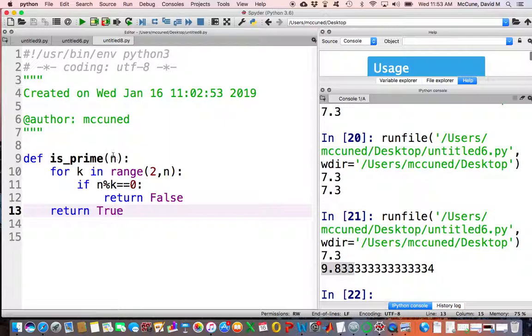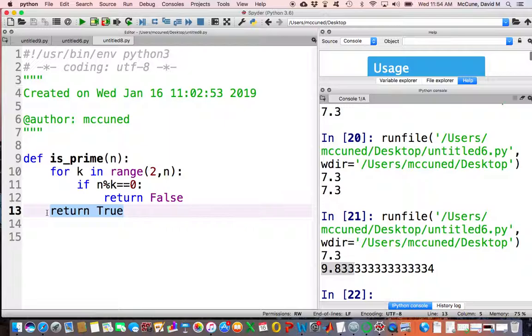So all that to say, suppose you feed in 7 right here. Then k will start at 2. 2 is not a divisor of 7. Then k will become 3, not a divisor of 7. 4, not a divisor of 7. 5, not a divisor of 7. 6, not a divisor of 7. So since 2 through 6, none of those are divisors, I'm never doing this. I never go into that if statement, because to go into this if statement, you must have found a divisor. So this for loop runs, and I never found a divisor. Well, if I never found a divisor, then that number must have been prime, right? So the statement 7 is prime is actually true.